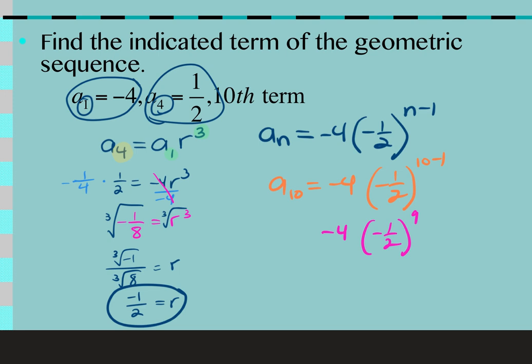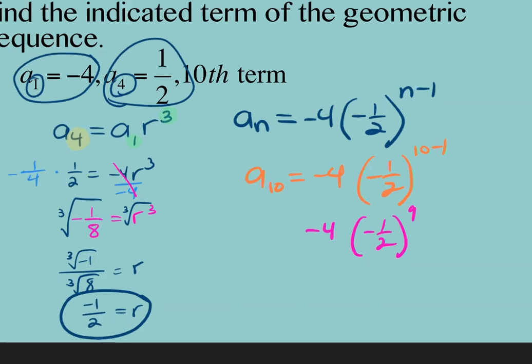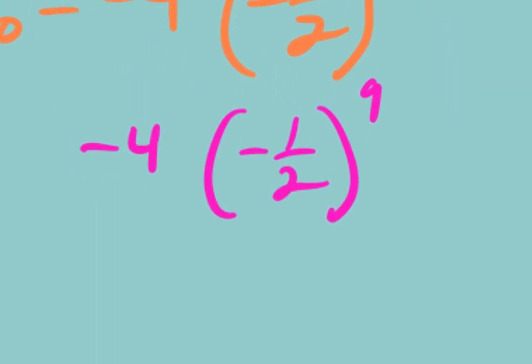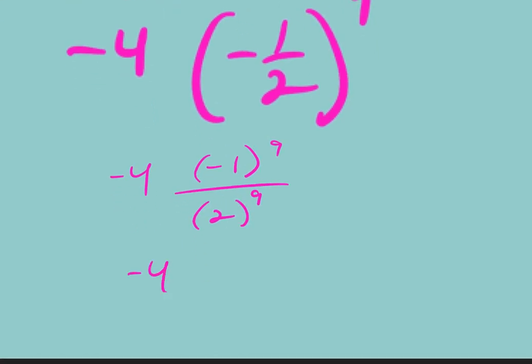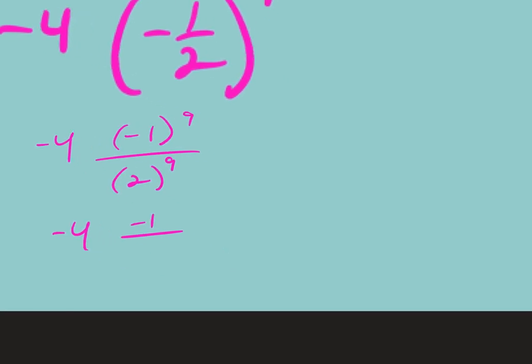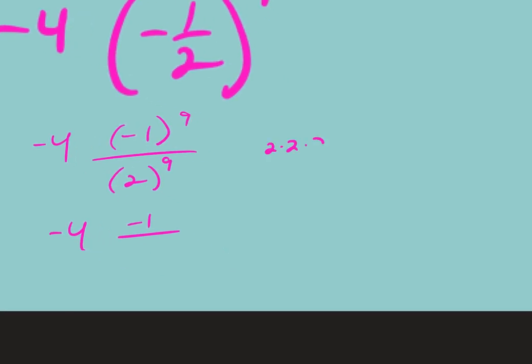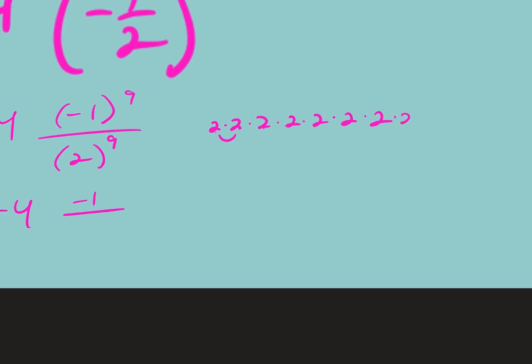Now, even if this is on a portion in which you have a calculator, you have to keep it exact, which means I cannot do a decimal here, okay, and round it. I literally have to separate this out. So what would be -1 to the 9th? -1. And then 2 to the 9th, maybe you have a calculator so it can help you with the multiplication, but if you do, it will be 1, 2, 3, 4, 5, 6, 7, 8, 9. If not, you got to multiply it out.